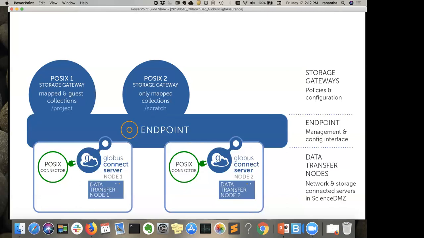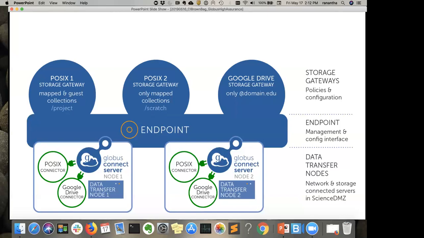Right? With version 5, you can have a single endpoint and multiple types of storage. So if you are using Google Drive or S3, you don't have to get separate independent servers for that. You can drop in the connector that speaks that particular storage system type, and you can create storage gateways. This one here, for example, is a Google Drive storage gateway that requires users to log in with an identity from @domain.edu.